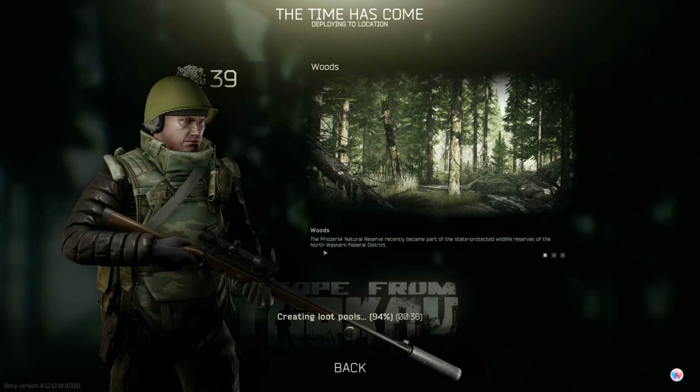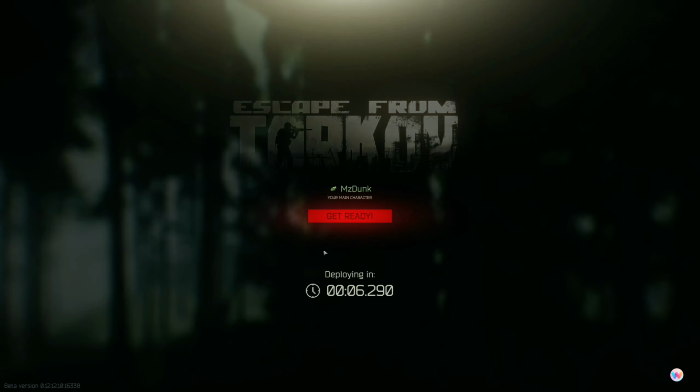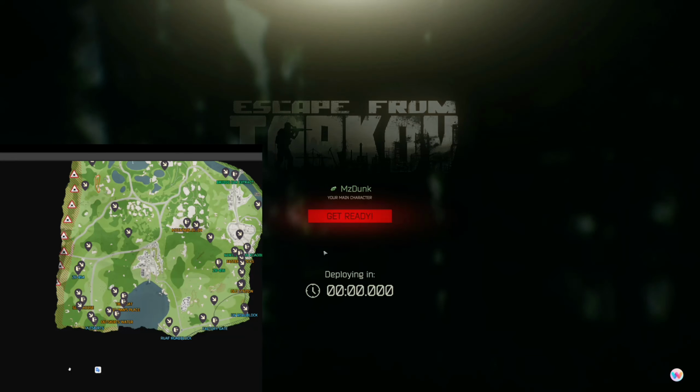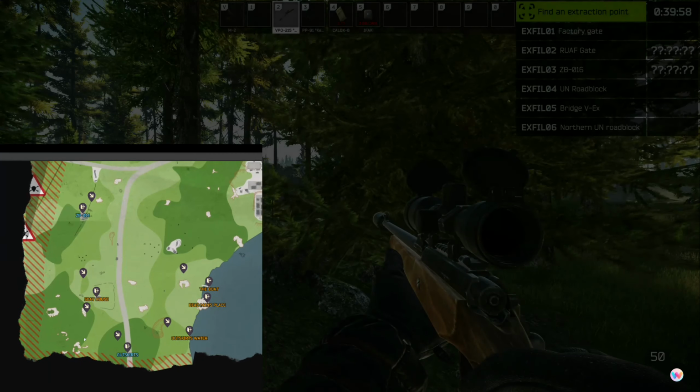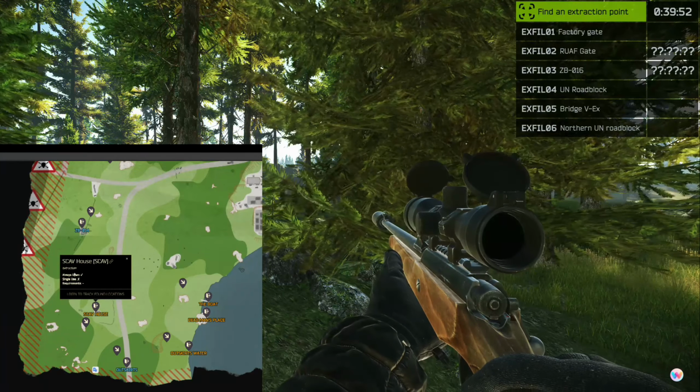So, knowing your player spawns as well as taking your time in raid. The first one, it's really difficult if you're learning Woods for the first time to know where all the players spawn. However, if you take a look at those maps we talked about earlier, they do indicate player spawns, and you can try to get an idea of where you are based off of certain landmarks.